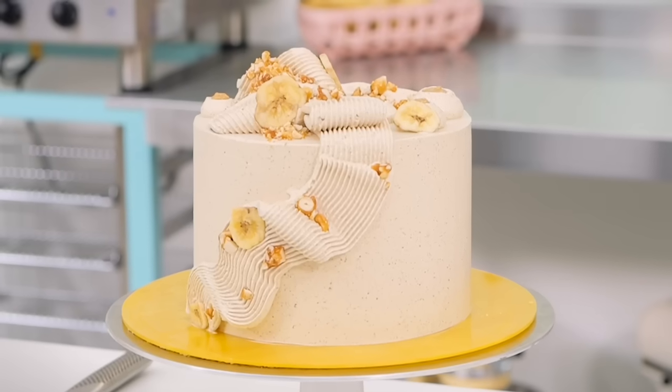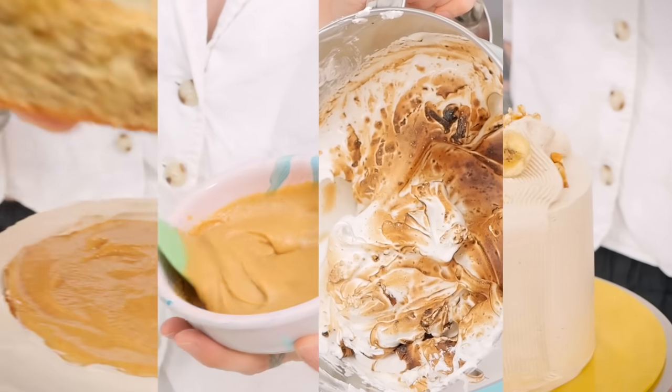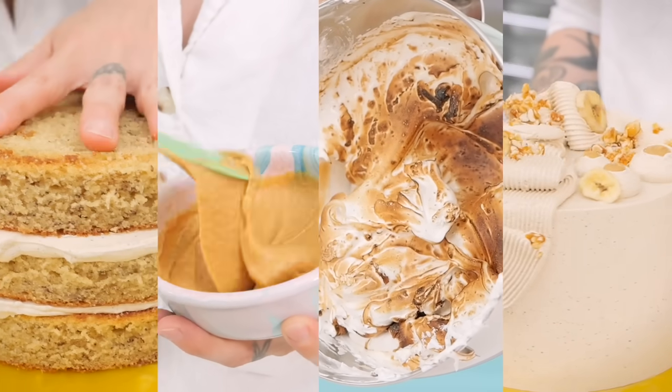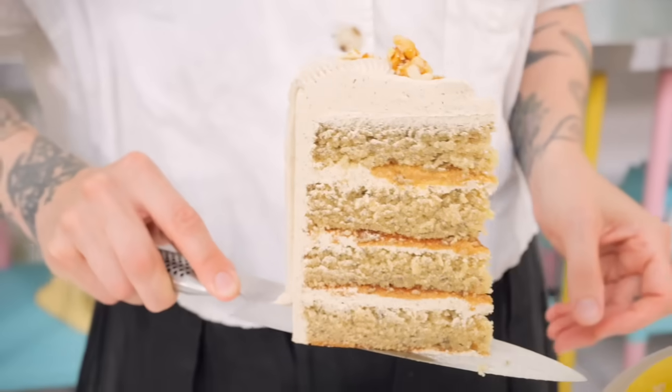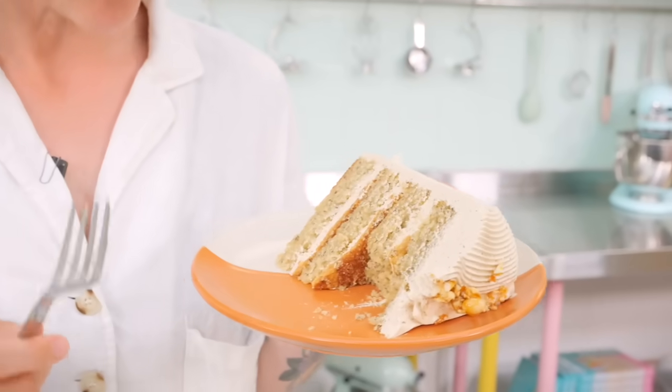It's a two day notice period, so if you have a last minute party that you need a cake for, give us a shout and we will knock up a Favourites cake for you. All our regular amazing celebration cakes are still available. Now this cake I'm about to show you isn't one of those because it's got peanuts in it and we are a peanut free zone at the bakery, but it is definitely worthy of a celebration. This is my toasty banana and peanut layer cake - it's got a moist fluffy banana sponge, it's filled with peanut praline, and covered in toasted Swiss meringue buttercream, which is literally my new favourite thing to make and eat.